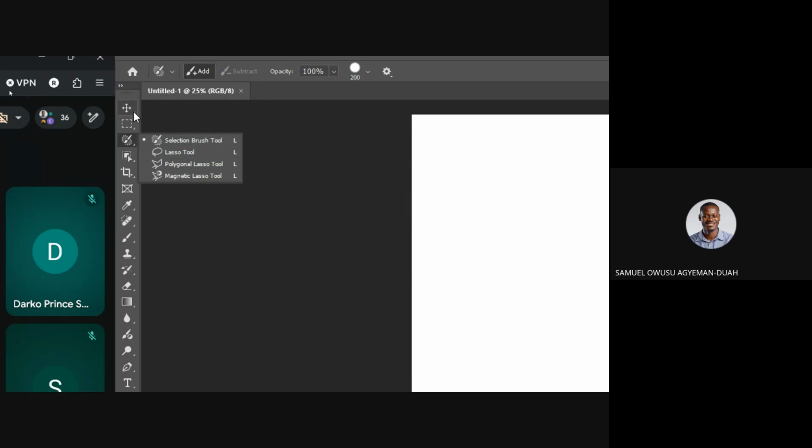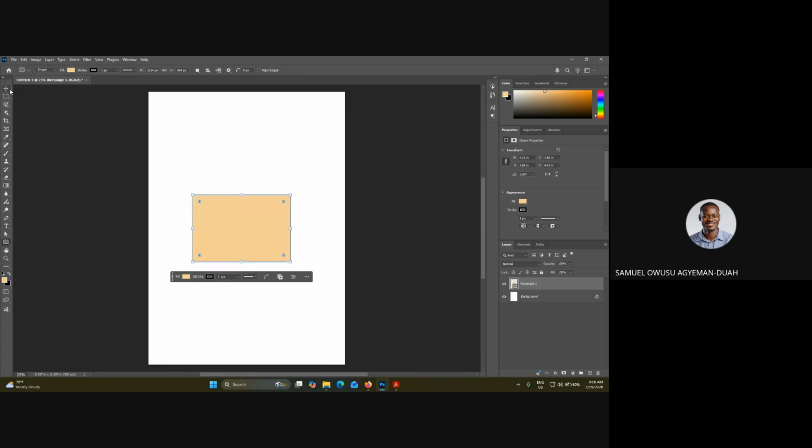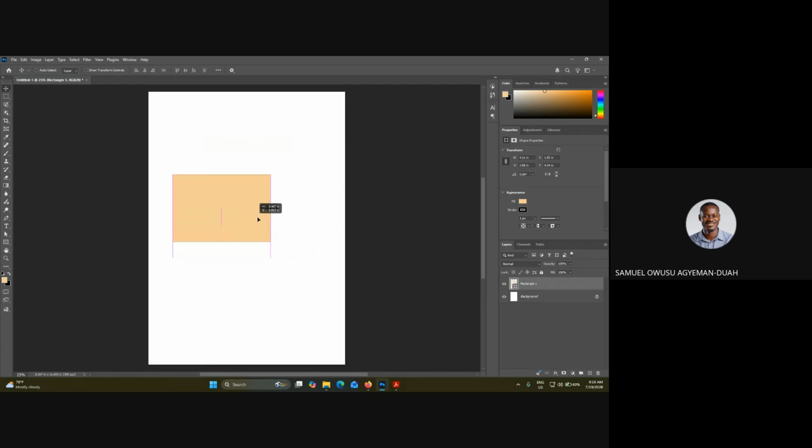So anytime you see something like that, it means that there are sub tools below it. So kindly take notes and then work accordingly, so that you will not be complaining that a certain tool is missing or something. So the move tool basically allows you to move things within your scene. So once you have your move tool, you can just move things over and around.